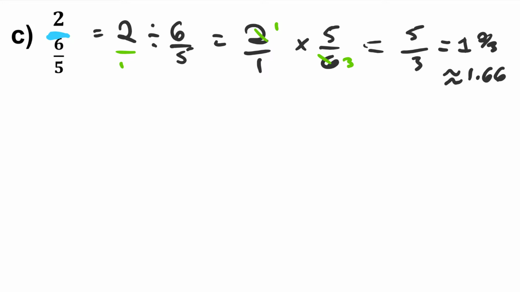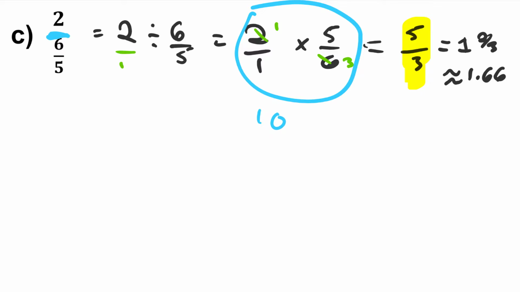I don't like decimals personally. We might as well keep it as a fraction, and that's usually the best type of fraction to compare here. So again, we could do it another way without simplification, but if I just bring your attention to this one, it would be 10. 2 times 5 is 10. 1 over 6. 1 times 6 is 6. Then we can divide by 2, so then that would be 5/3 as well.